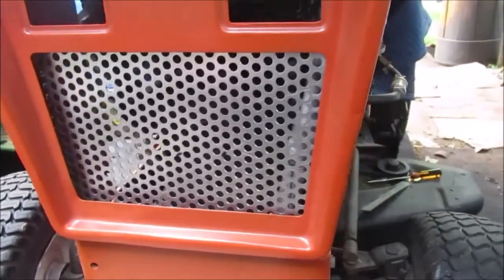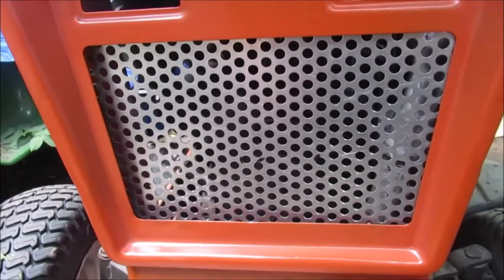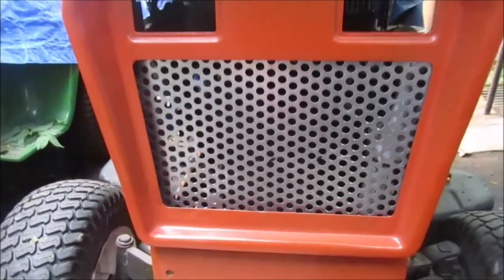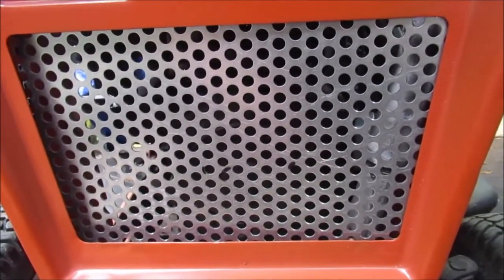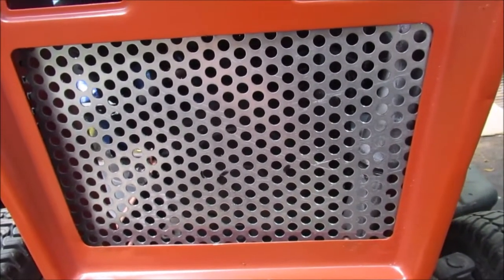So the bolts are still in, shiny or black. Like I said, I can paint the backside. I probably will paint the backside black so it doesn't show dirt and stuff over the years. But we have the headlights. Now, to remember how I put this in, I might have to put a mark around the bolt holes. We'll show you the inside.